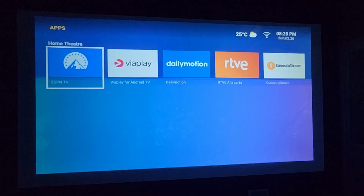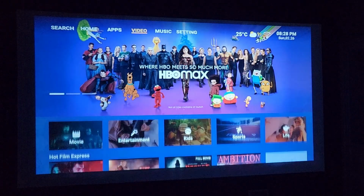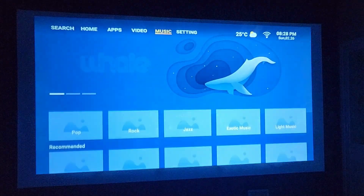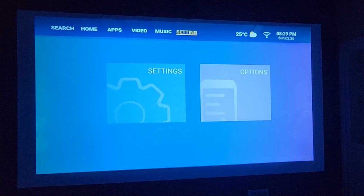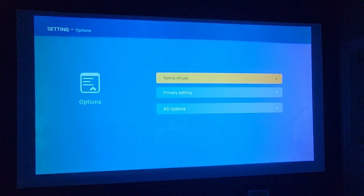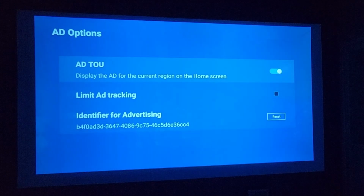But for the price itself, it's a pretty good, hard to beat product. I'm glad that we have projectors like this at a fairly low price, but it's producing really good quality. You can enjoy watching cinema quality at home. You don't need to go to theaters or spend money on every movie you watch. So I'm just glad that we have projectors that are affordable like this one.